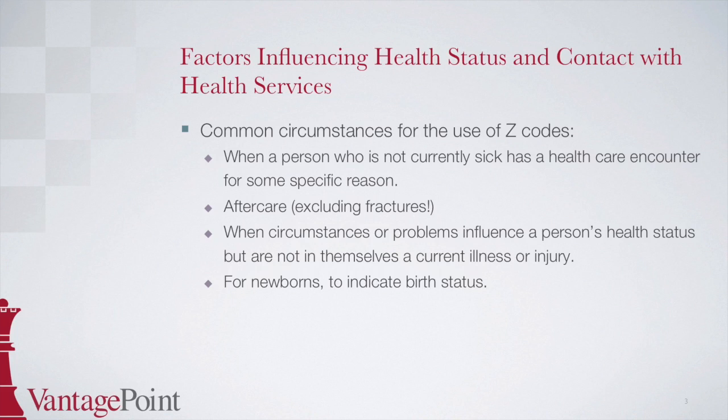However, Z codes are not used for aftercare of fractures, as this is reported using the appropriate code for the fracture with a 7th character indicating subsequent encounter. Z codes are also used for a person that is donating an organ or tissue, to receive a prophylactic vaccination, or to discuss a problem which is in itself not a disease or injury.